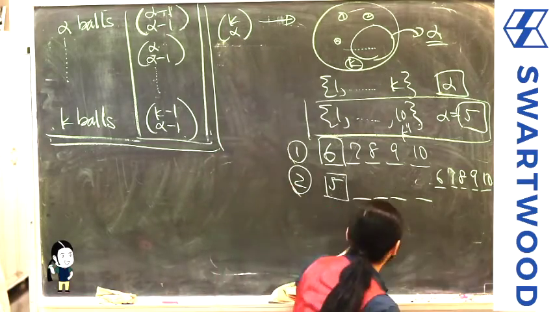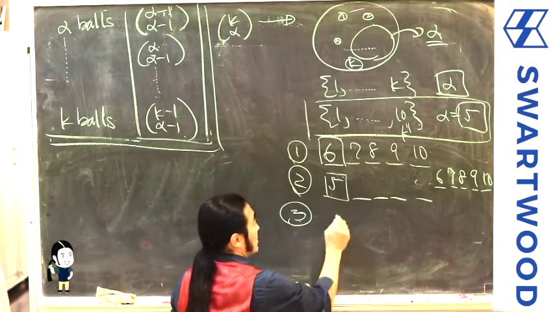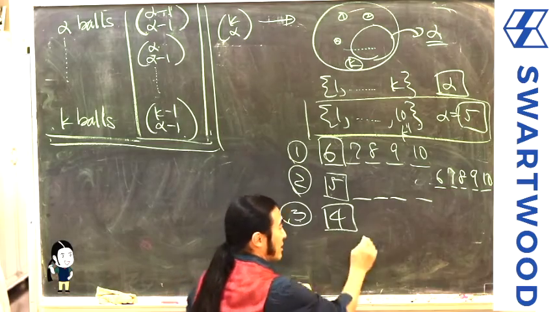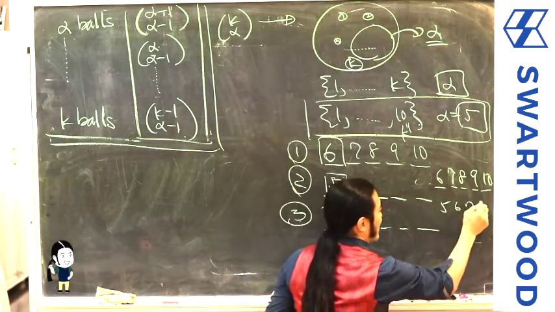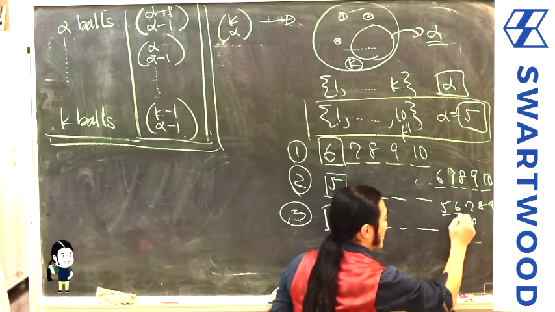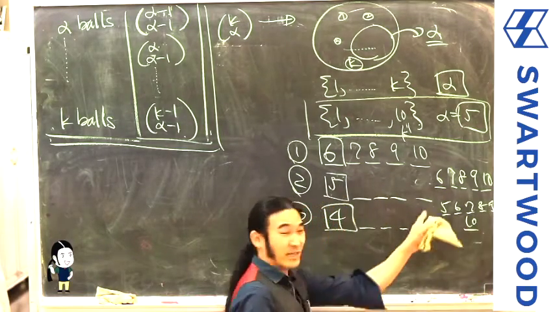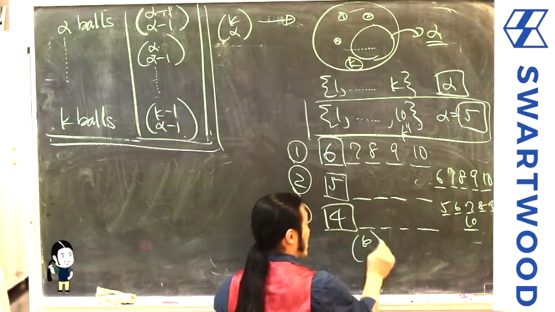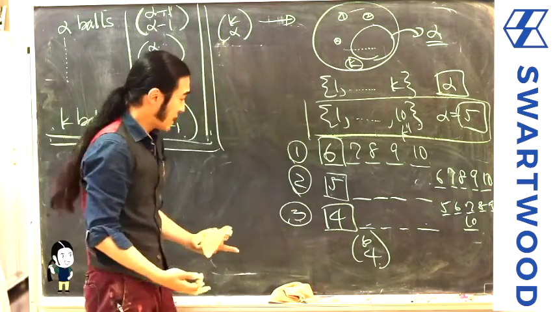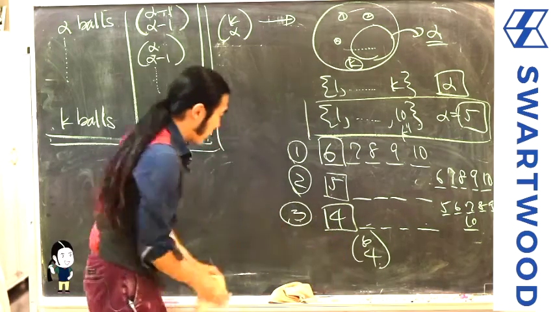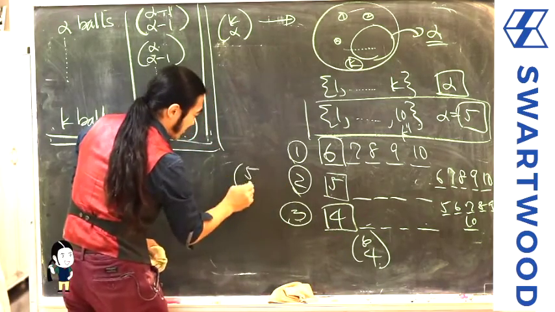But if you go down here, if 4 is the smallest guy, then again, how many are left? Well, then you have 5, 6, 7, 8, 9, 10, right? And that looks like 6 slots. So of the 6 here, you want to choose out, again, 4. Now you can kind of see where we're going with this, right? The number of ways of doing this is 6 choose 4. The number of ways of doing this we just did was 5 choose 4.